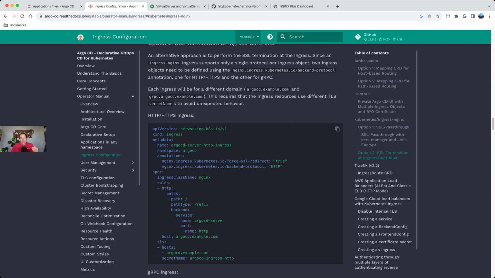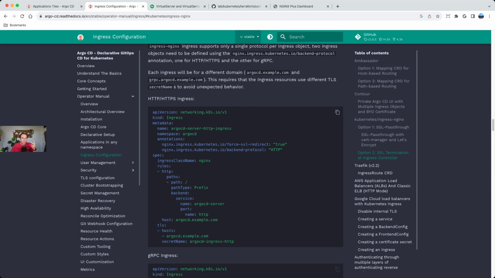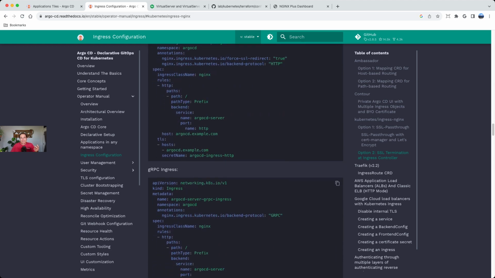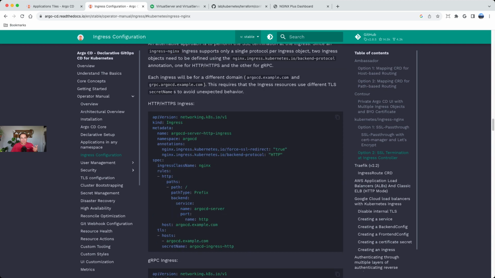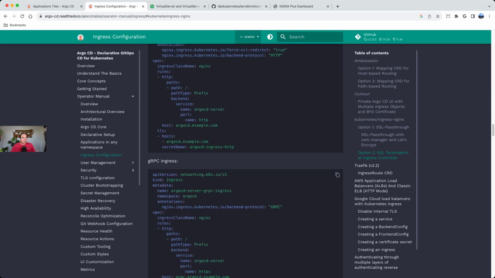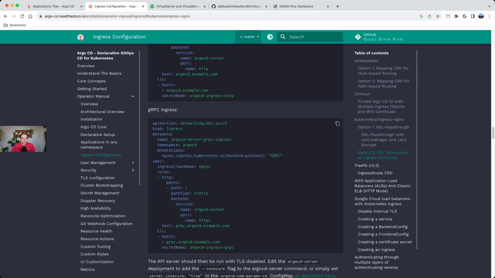Now, when you do the offload version, you have to create 2 resources. And this is something that people forget or just never realized, that under NGINX, I also have these same 2 resources. So there's the HTTP resource and the gRPC resource. And Argo needs both, especially if you're using a client to talk to it. So in this case, under the gRPC resource, it's gRPC. It gets prepended to the name of which you're going to. It still has TLS, it still has the path, right? But it says that this is going to be a gRPC type.